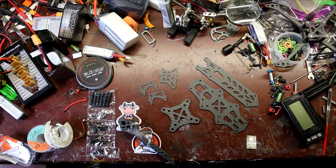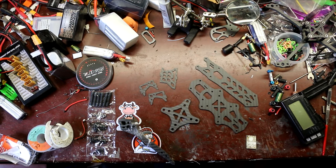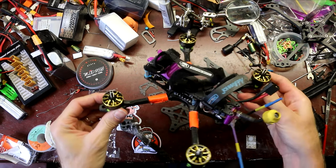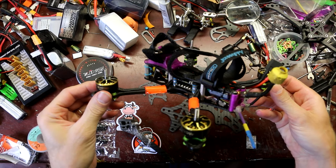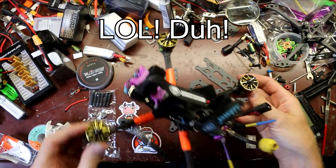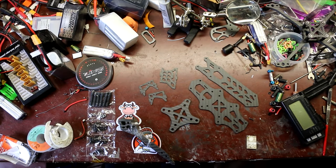Everybody knows frames like the Impulse RC Apex, pretty popular frame, or even the Johnny FPV frame from, oh, what the hell? Makes the Johnny FPV frame. Oh, Astro X. Duh, it's right there on the strap. A lot of people are familiar with these frames. You may not be familiar with all the frames that you can get off of Armanten Productions, though.